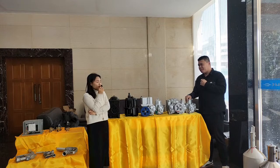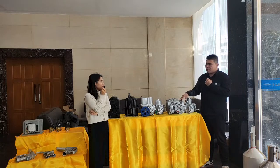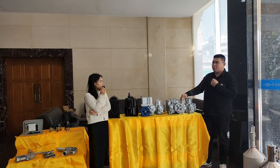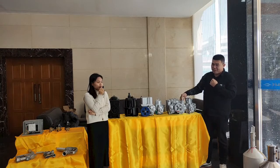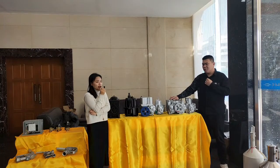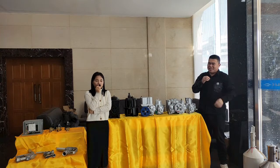Yes. So for our maintenance, we support 12 months warranty, right? For maintenance? Yes, 12 months. For warranty, we guarantee 12 months, but the condition is you have to use better quality fuel, right? We have suggested you use a better quality fuel, because if you use not so good fuel, the pump and flow meter will be destroyed easily.